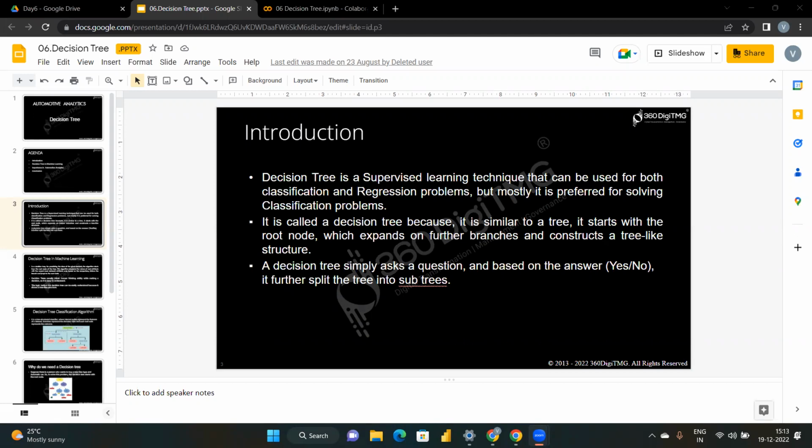The question will be arising: is a decision tree a model? In computational complexity, the decision tree model is the model of computation in which an algorithm is considered to be basically a decision tree, a sequence of queries or tests, where the outcome of the previous test can influence the next test. So guys, is a decision tree a model? The decision tree is a model of computation in which an algorithm is considered to be basically a decision tree.